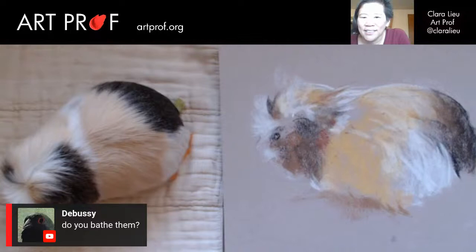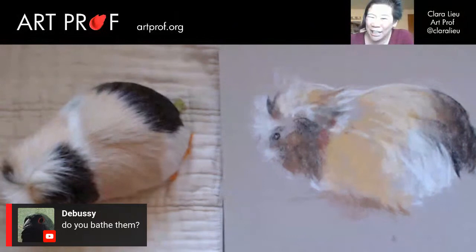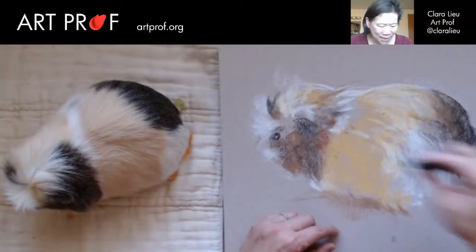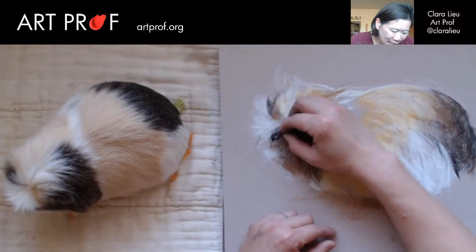Wheat asks, do you bathe them? You don't have to, but they are hilarious. If you put them in a sink and let them take a bath, they're really, really funny. They get all funky and their fur goes everywhere. It's pretty cute. We haven't done it for a little while because it's been winter, but maybe now that it's getting warmer we'll do that again. It is hilarious.